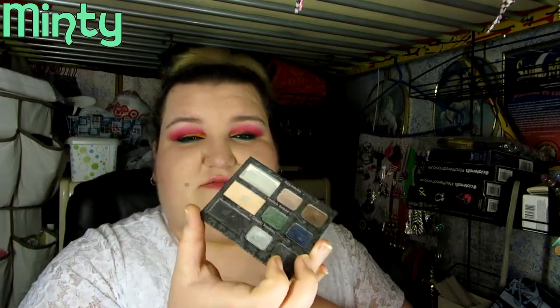Didn't like the packaging, so bulky, ripped this out years ago, but all I really use is the highlight shade, and that's the most of an eyeshadow I've ever used, and usually my highlight goes in all palettes. So I'm glad. I love this for the fact that there was a lot of the highlight shade, but unfortunately I just didn't use the other ones, and I have better things now.